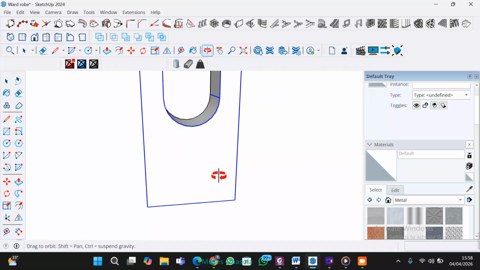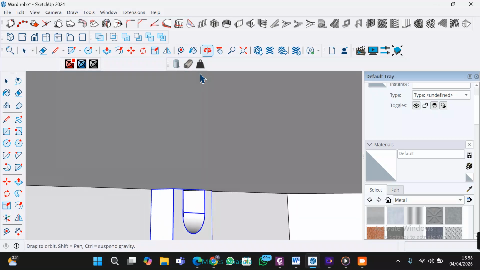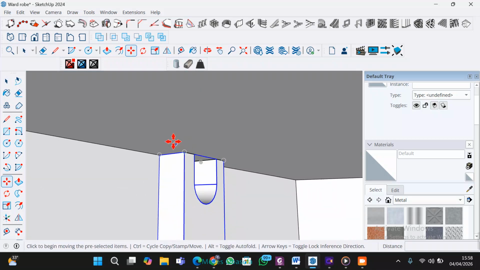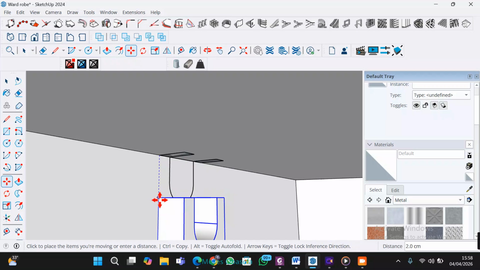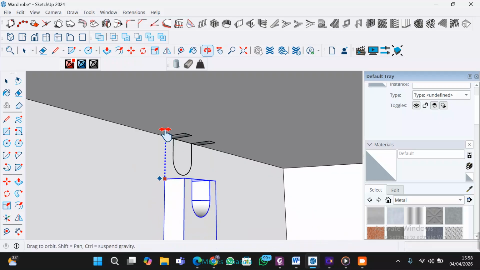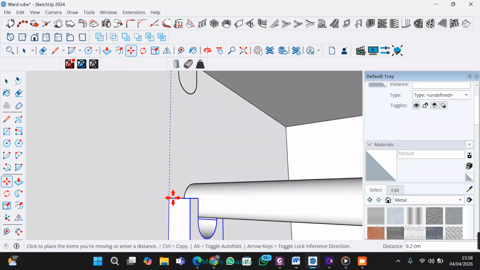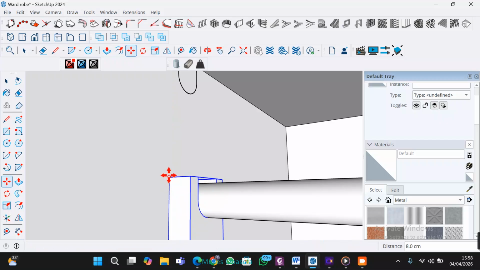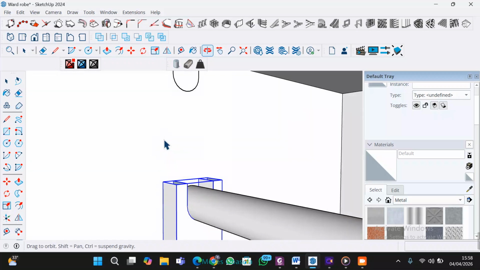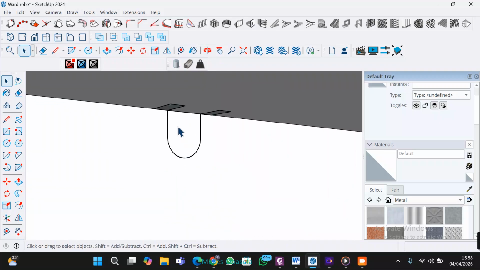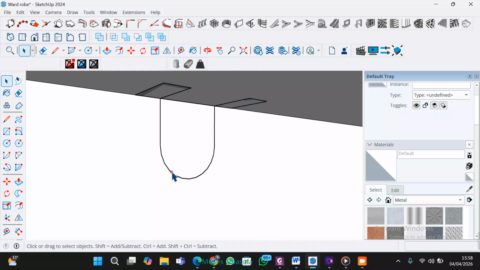Make it a group. Let's see. It's going to change. Okay, so I think I can still manage with this. Right, I can delete these lines. Yeah, I can delete that.